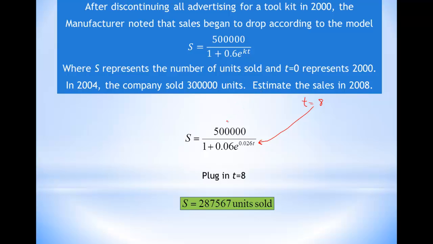So the challenge on this part, and we actually had to do it in both examples, is that we're usually given two bits of information. Here's one bit of information that we got, and here's the second bit of information. So we had to solve for that other constant. So these can be a little bit more in-depth problems.